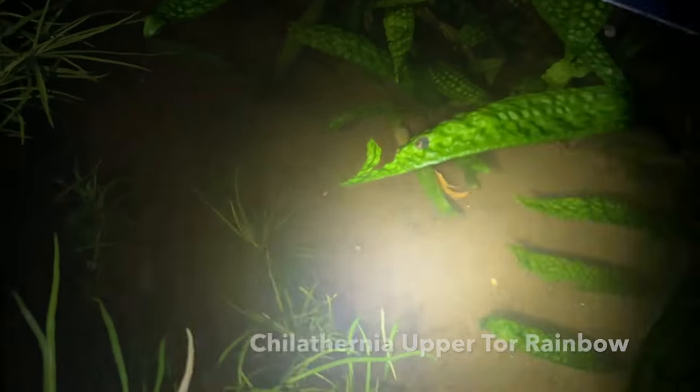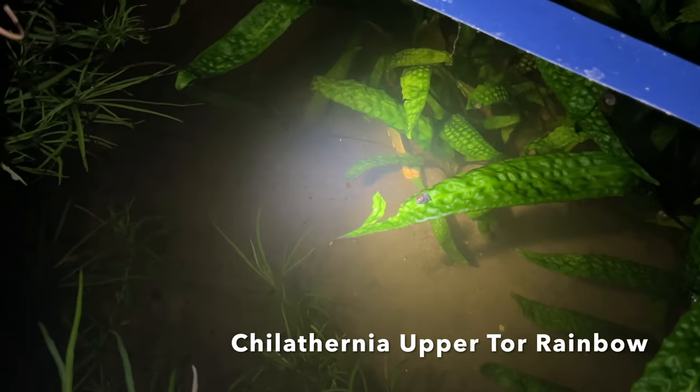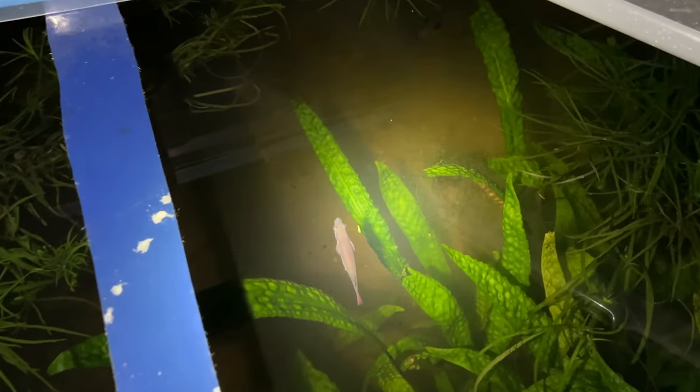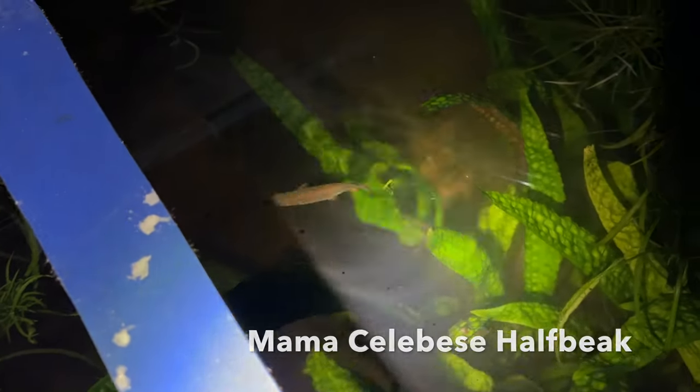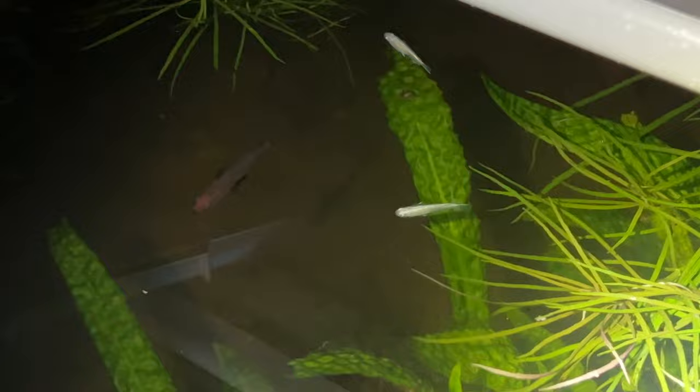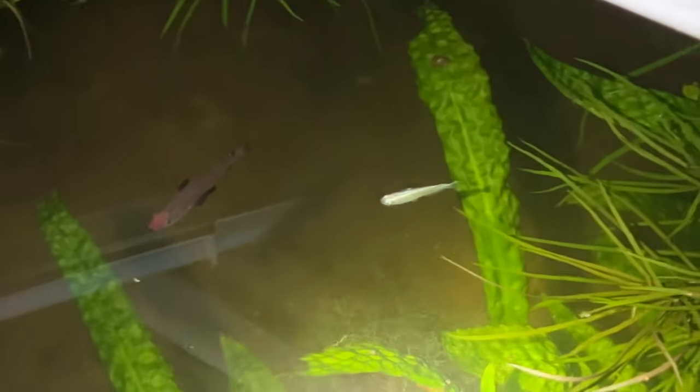So they come out pretty big. It's probably not the only one. Upper tour. One of my favorite rainbow fish. I'd like to get a big school of those going. Oh, I think that's mama. Yeah, that's the mama. She's looking a lot skinnier now. You see the red and black on her fin, though? The male's got all the color, but she's still got some color. Oh, yeah, there's the male. There's daddy. Looks like we got a Procatopus similis. Or no, those are platinum rice fish with them. Man, look at the color. Look at his face, his nose.